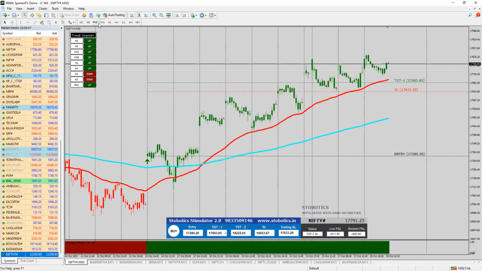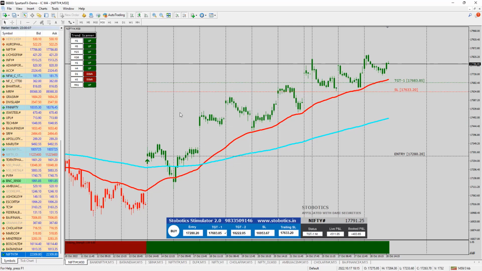You can just convert your time frame to 30 minutes. This is just to understand. You should not trade on 30 minutes, because 30 minutes will give you a very delayed and slow signal. So all these are sideways. Whenever there is a sideways market, the market will not break the first 30 minutes high or the first 30 minutes low. Now if you see over here, it is above 50 and above 200 also, so it is a clear buy side signal for positional. It is not a buy side for intraday, because intraday is totally a sideways market over here.